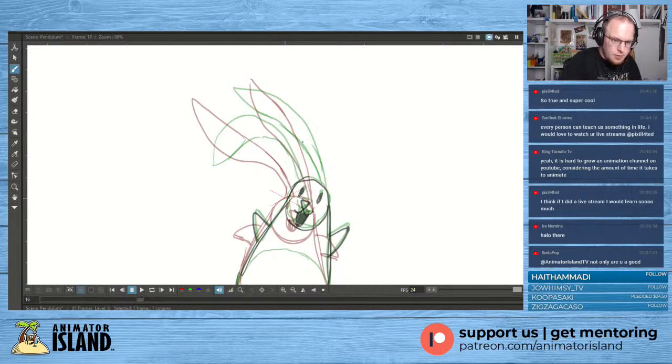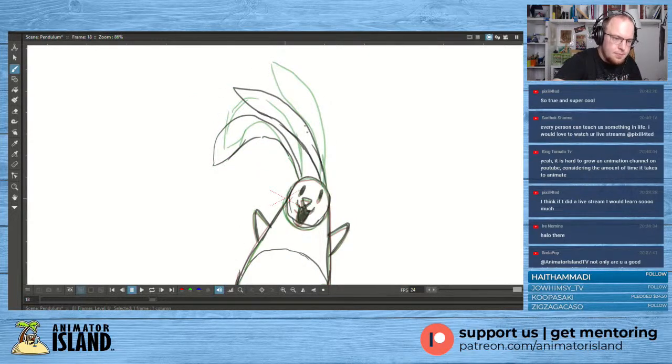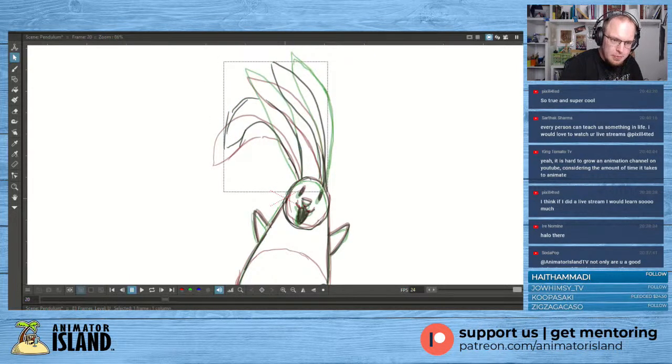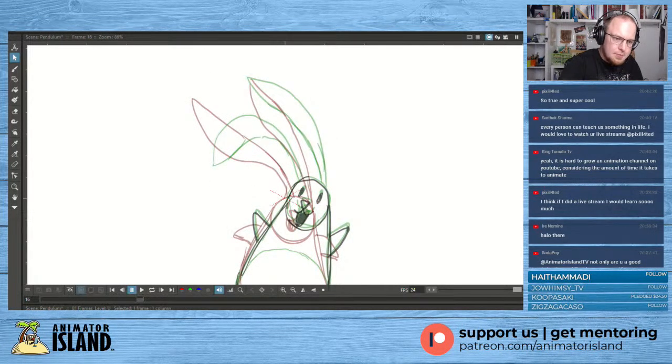I was drawing on the wrong one. That's the thing with straight ahead animation, you know? After a while, you're just correcting far too many things that you would have done better if you planned. But on the other hand, I think it gave us some very nice and fluent frames for the bunny.